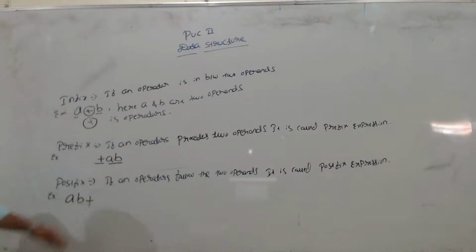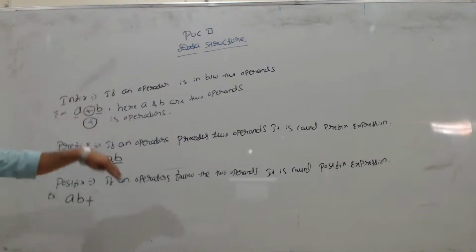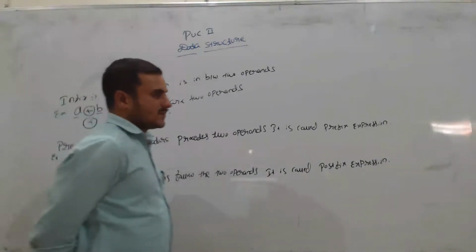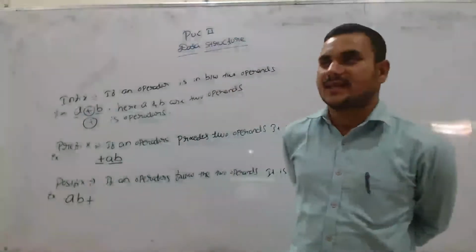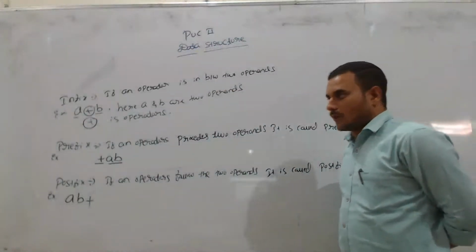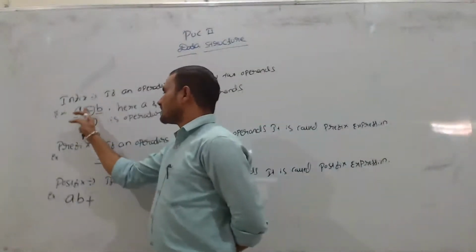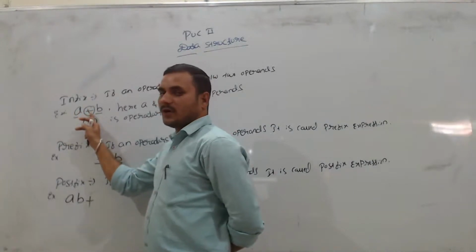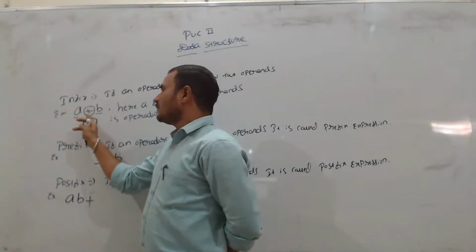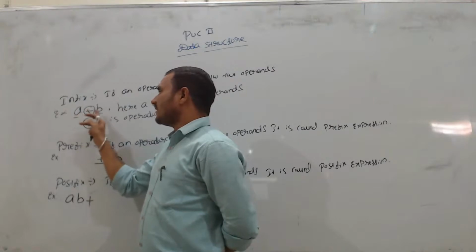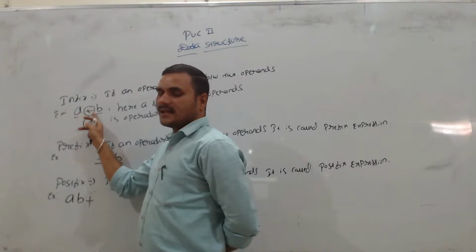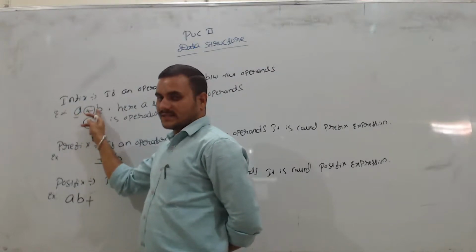Okay? Is everything clear? So what is the meaning of infix? What is the meaning of prefix? What is the meaning of postfix? Is it clear? So infix is equal to what? If an operator is in between the two operands. So the operator is present in between the two operands, right? In between, the left and right sides are the operands.